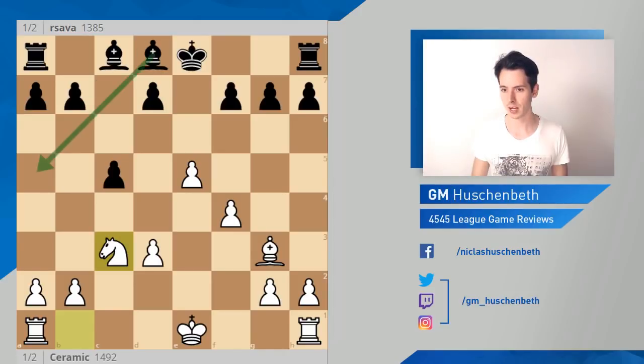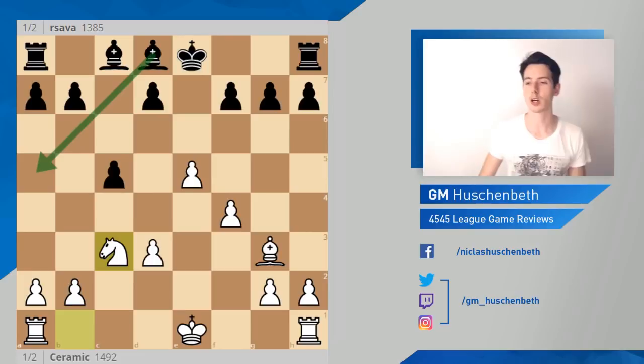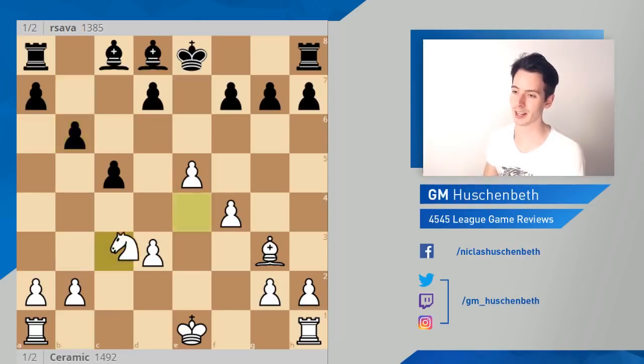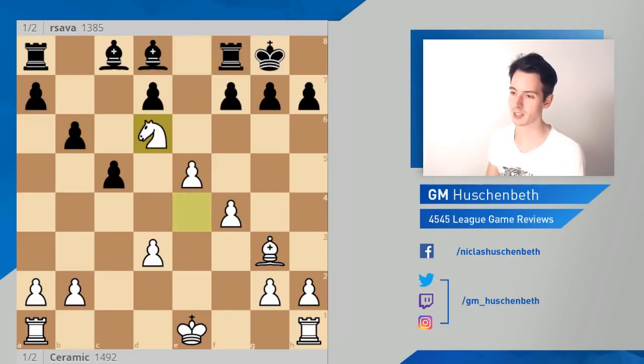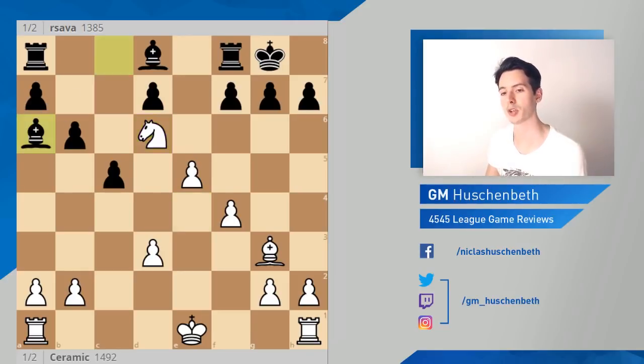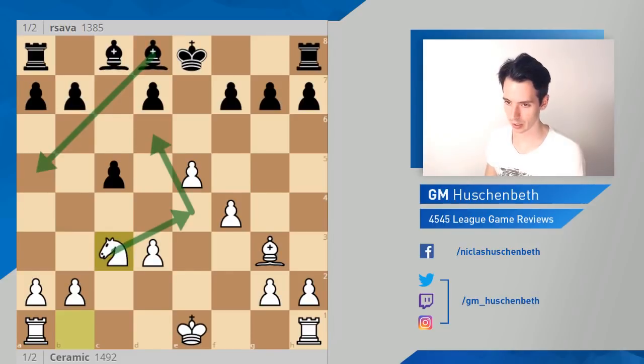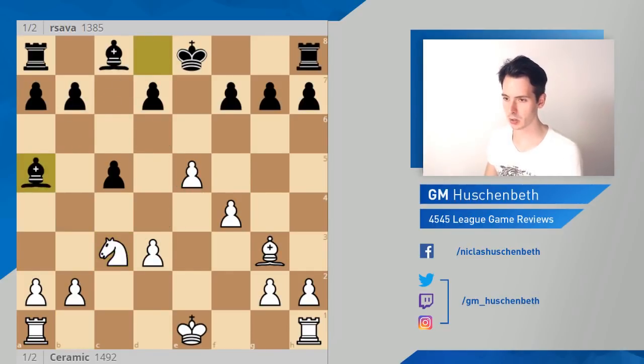bishop to a5. I can see why you played this move. Probably you didn't want to allow the knight coming to d6, but I don't think you have to worry about it that much. For example, here after knight d6, you could go, let's say, bishop a6, king to d2, bishop to c7, and you could always get rid of this knight, so it's not a super big problem. Yeah, it's not a huge problem. Okay, bishop to a5, and here you castle. No, you play bishop f2.